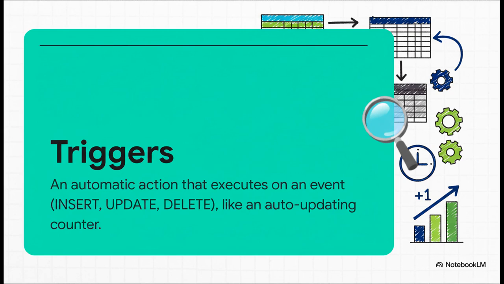Triggers are basically the if this, then that for your database. They're these little automated scripts that just run whenever a specific thing happens. So think about a library. Instead of a person having to manually update a spreadsheet every time a book is checked out, you could have a trigger that automatically lowers the books_in_stock number the second that checkout happens. It cuts down on human error and saves a ton of boring work.